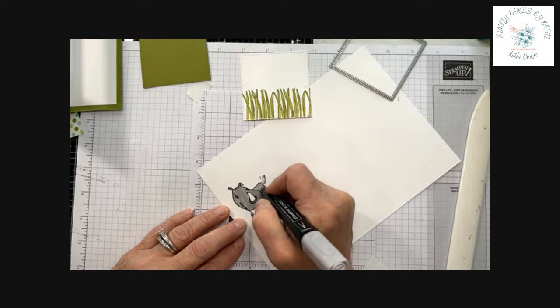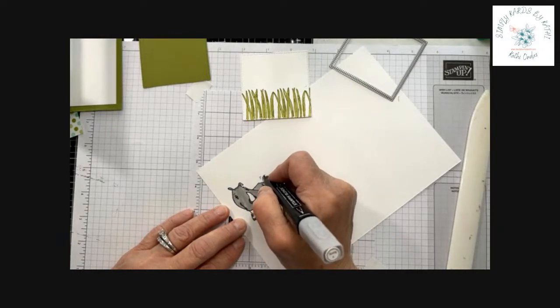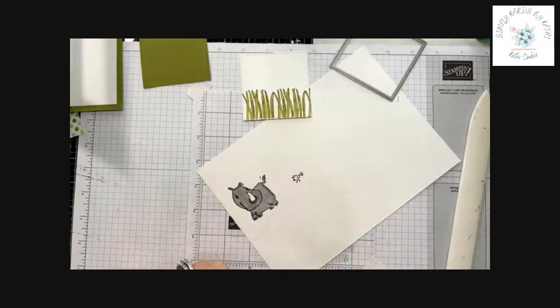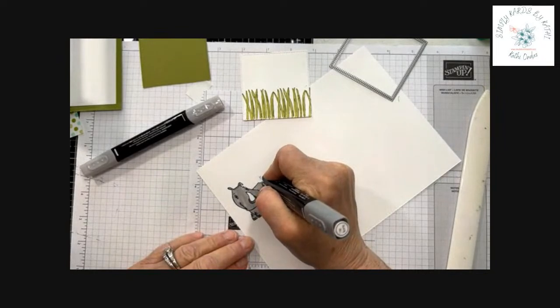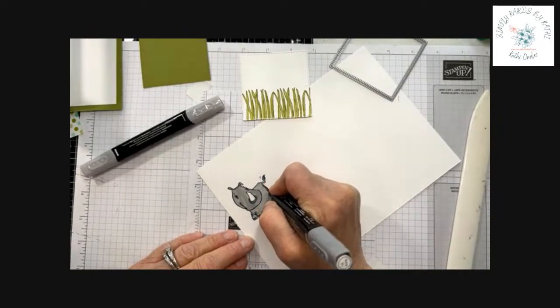The nice thing about the Stampin' Blends is that you don't have any lines and they blend really nicely together, whereas if you use the Stampin' Write markers, they tend to leave lines. Now I'm going to go back in with my dark, and I'm going to do some little lines right in his tail, and I want to brighten up that area right in here.